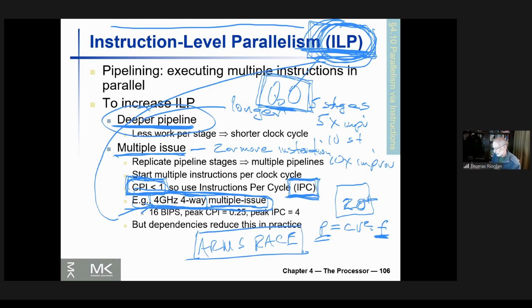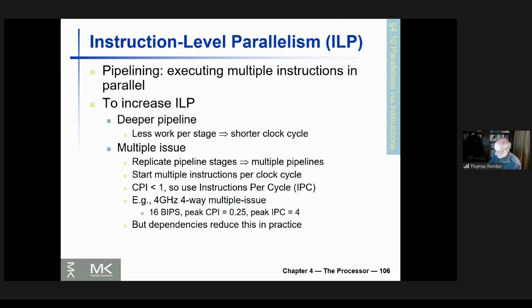Because if you don't have really magnificent branch prediction, you can see what happens with the mathematics. If your branch prediction is only 80% accurate, then after 2 branches, you're at 0.8 squared. That's the likelihood that you made the right decision, and that's 0.64. So if your branch predictor is 0.8 accurate and you make 2 branch predictions in a row at 0.8, the likelihood that you're still going down the right path becomes 0.64. And after 3 branches, it's 0.8 cubed, of course, and so on. And so this function goes down really, really fast. If your branch predictor is only 0.8, and you look at a window out past 3 branches, you're only 50% likely to be on the right path. And so anything you do down that path, you're 50% likely to throw away.